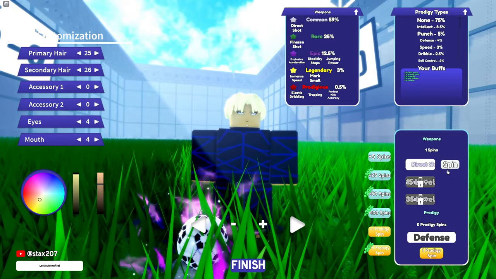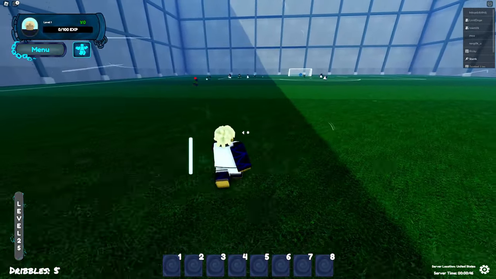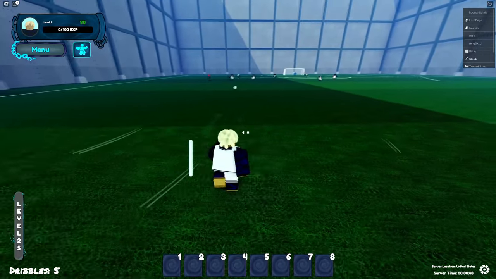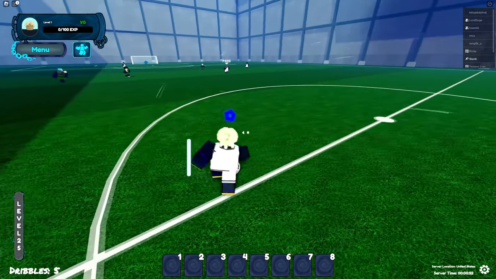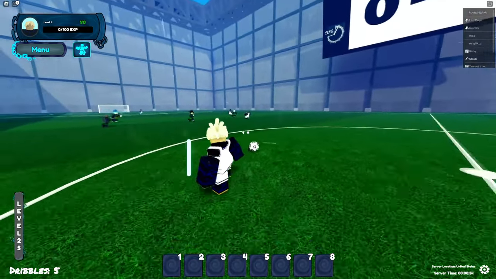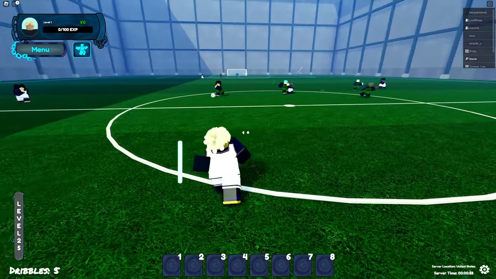Dang, we got the black jerseys. Yeah. Why does it pass like that? What the? Get back on defense! You have to charge. I'll pass. Hold E. That did not pass, bro. What the hell?